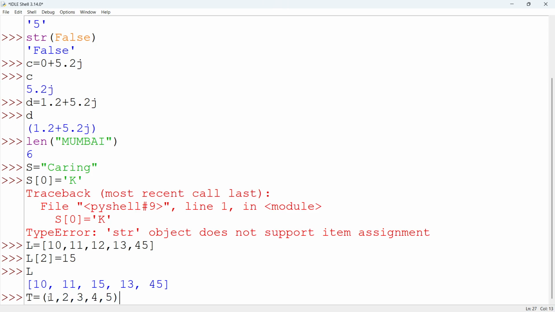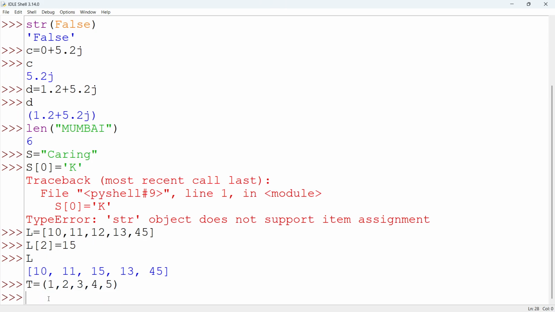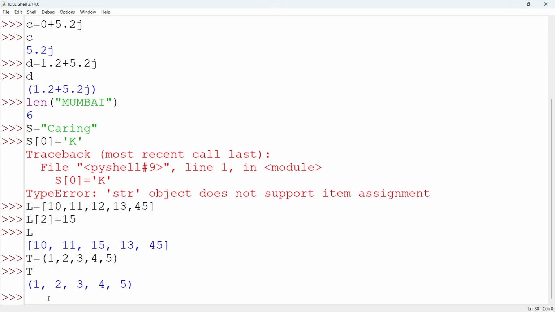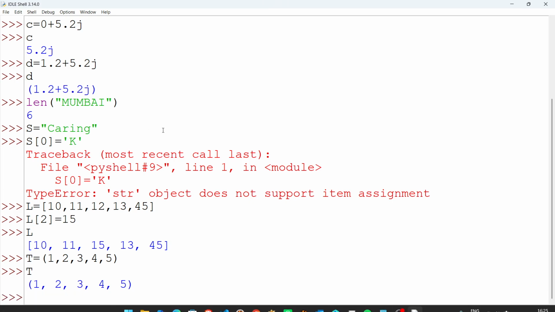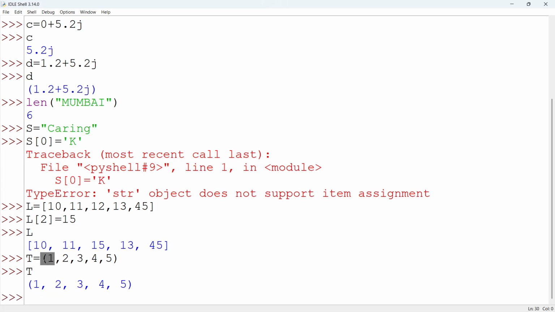Okay. Press enter and I want to change the value. First I'll print the tuple. Okay. t, enter. So this is my tuple. Now if I want to change the first value of the tuple, like if I want to print 7 at the first place instead of 1, okay, so I'll write t of 0 equal to 7.